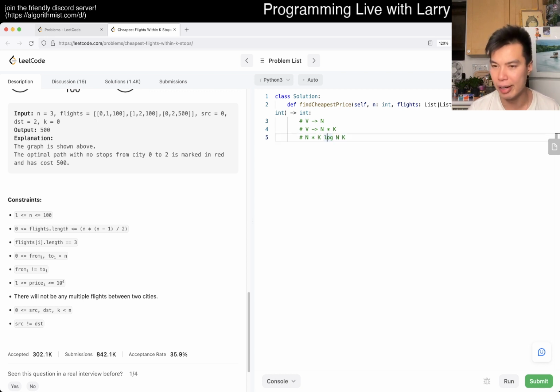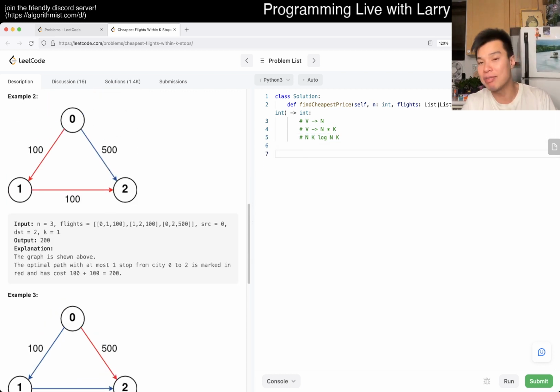And then this should be fine, because n times k is going to be, and where is k? Oh yeah, k is less than n, so this is just going to be 10,000 log 10,000. Log of 10,000 is like 14 or something. So 14 times 10,000 is going to be fast enough, so I don't worry about it that much in theory. This is Leetcode after all, so we'll see. But that's basically the idea of what we're trying to do here, right?